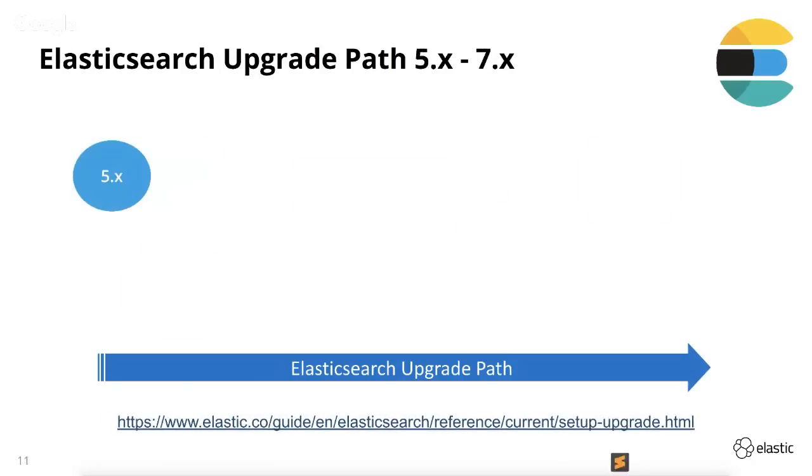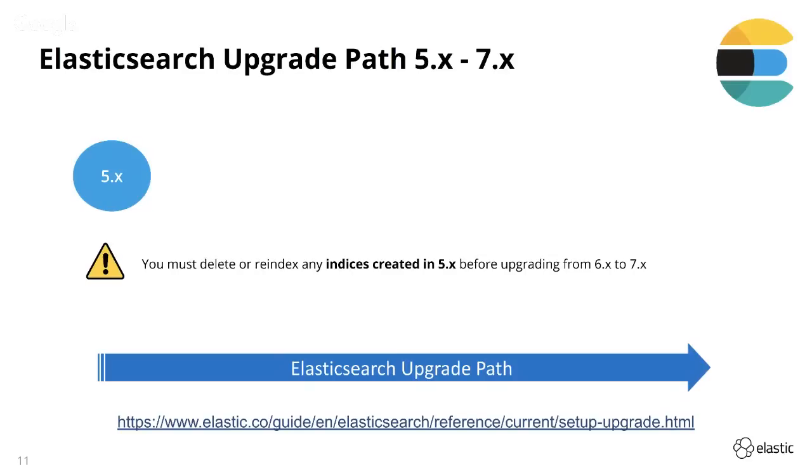But let's say you wanted to look at upgrading from 5.x into 7. Any index that's on Elasticsearch 5.x or earlier needs to either be reindexed, which we just talked about, or deleted before upgrading. And one of the main reasons for that is that we want to provide that rolling upgrade experience. If you've upgraded Elasticsearch before, one of the methods, if you have to go through major versions, is that it's required for you to do what's called a full cluster restart. However, if you reindex this data or delete it, then you'll have that rolling upgrade, which means upgrading each individual Elasticsearch node at a time as you go through, which minimizes the impact and downtime.